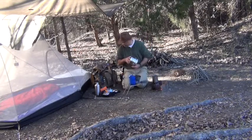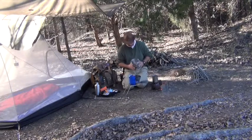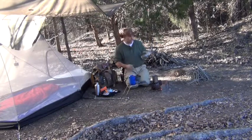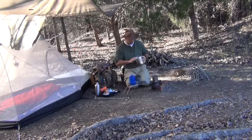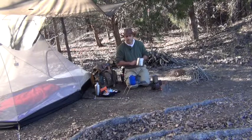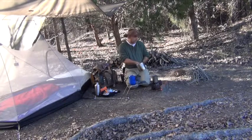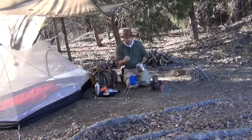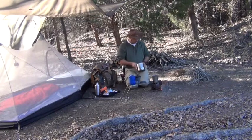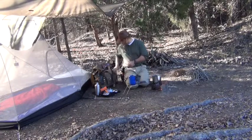Later on today, this evening, for a snack, I'm going to try for the first time doing a little popcorn in the Solo Stove. I brought along some coconut oil, which is pretty much solid at room temperature. We'll put some down in here, put a couple kernels in there, wait for that to pop, dump the rest of the kernels in there, and hopefully get a nice bit of popcorn for my snack tonight. And that is the cook kit.